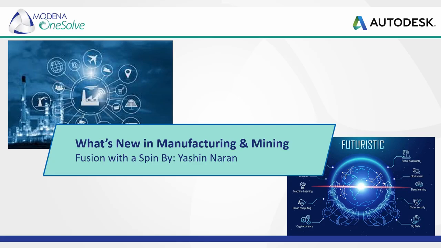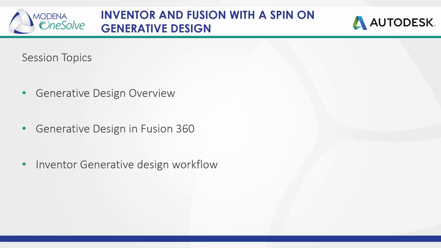I am a modern applications engineer, predominantly focused on digital manufacturing using Autodesk software platforms such as Inventor, Fusion, and AutoCAD Electrical. The main topics for today's session will be an overview of generative design, what it is, why use it, and the benefits of using generative design technology. We will also have a look at how generative design works inside of Fusion 360.